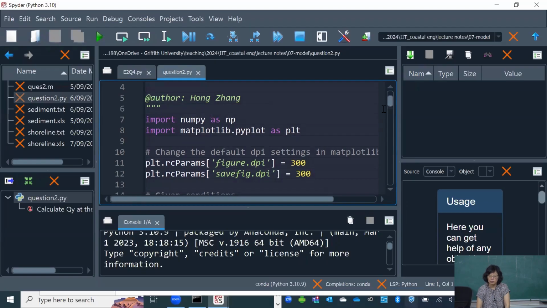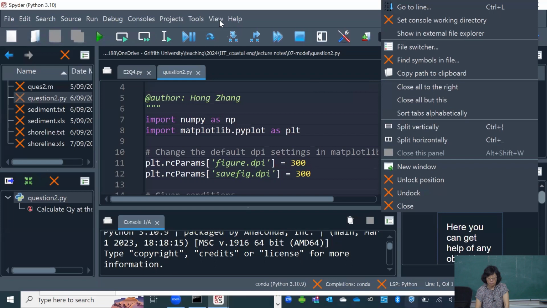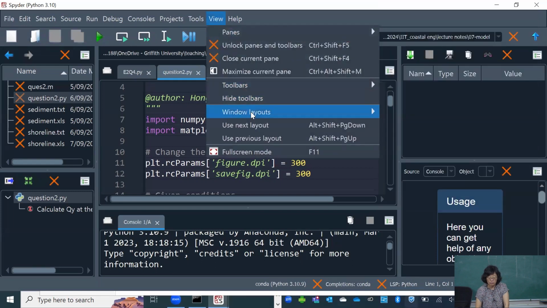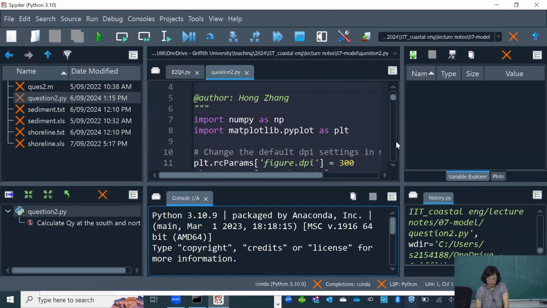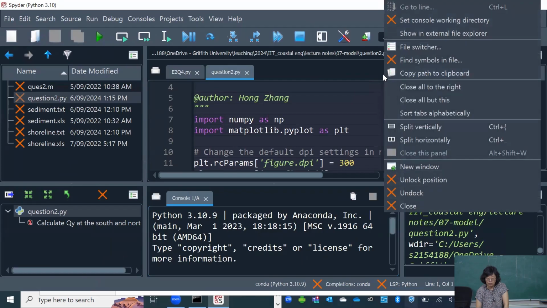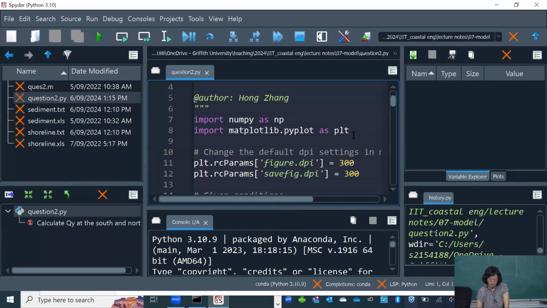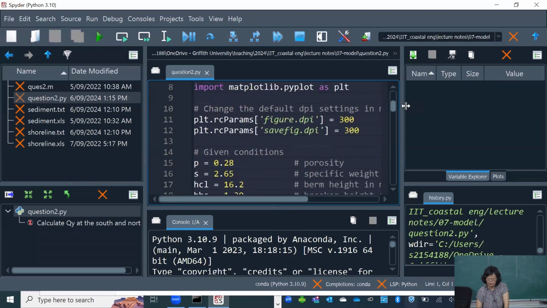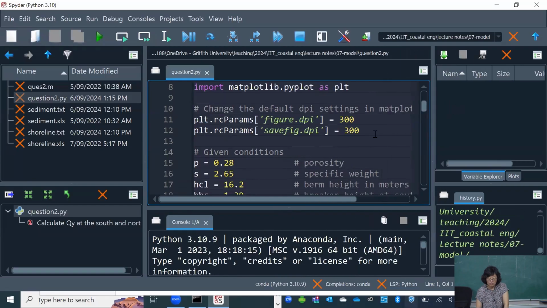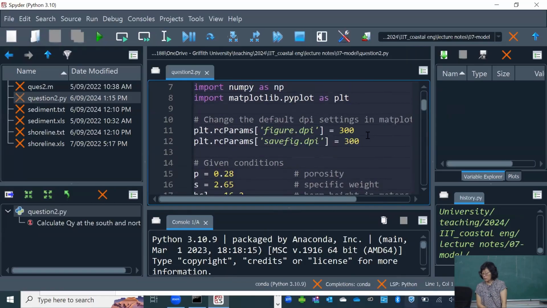And everyone has internet, right? Mail address. Download the. Have you got your file?